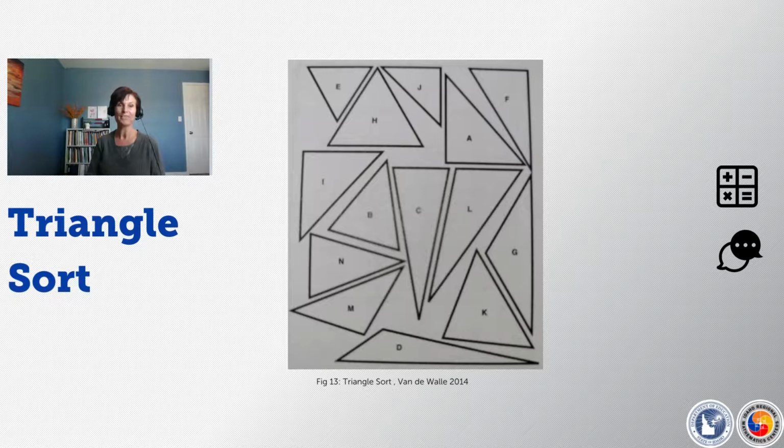We are going to sort these triangles in some way so that no triangle belongs in two groups. After we sort, then let's have a discussion or journal out, sharing how you formed your groups and why you did what you did, your reasoning. Go ahead and pause the video, engage in your independent time in discussion or journaling, and then come back.